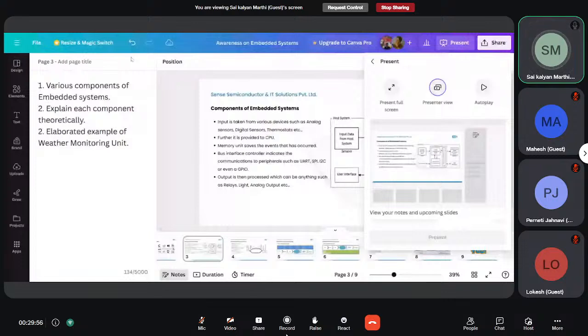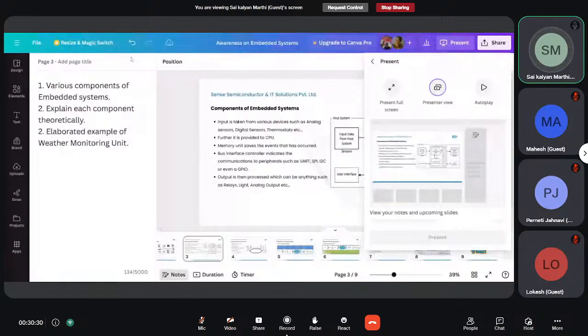So PCB fabrication will have one kind of approach. There are a few companies which will fabricate the PCB. Board assembly is nothing but, we have developed a board and all the components need to be placed on the board. Component procurement is, as I said previously, we have different sensors which need to monitor different parameters, so we need to procure all the components needed for our system. Then, after the implementation, we got a board. Then what needs to be done?